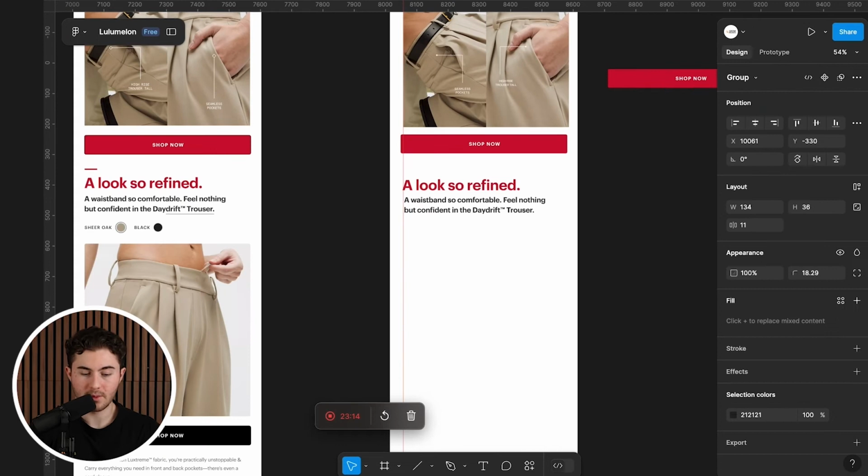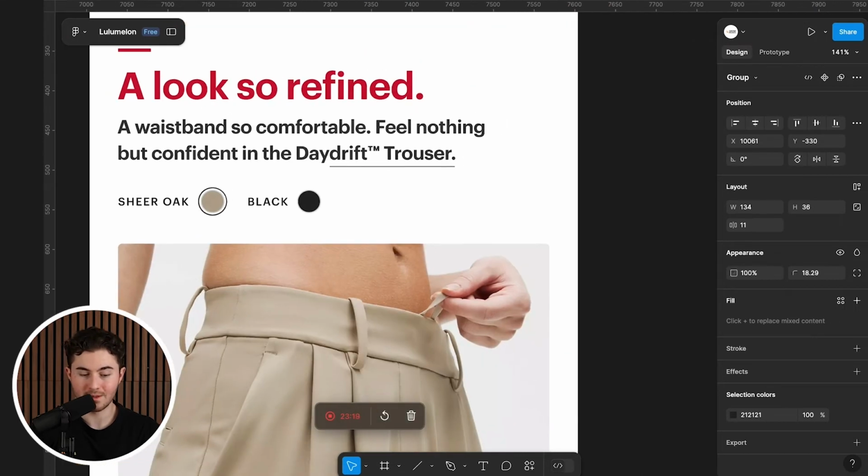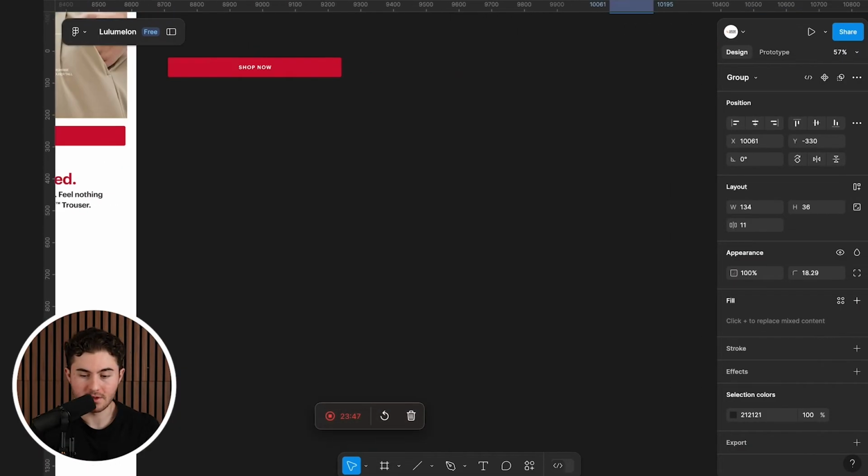Okay, so the next thing that we want to do is add the swatches over here. I'm a big fan of including swatches in emails, especially if you're a clothing brand, because if you're even remotely interested in the product, you could be even more interested or more inclined to buy by seeing the different colors it comes in. Like for example, you might see in a lot of my videos, I like black shirts. So if I see a shirt that comes in black, there's a good chance that I might want to buy it. Okay, so let's go and grab the actual swatches over here.